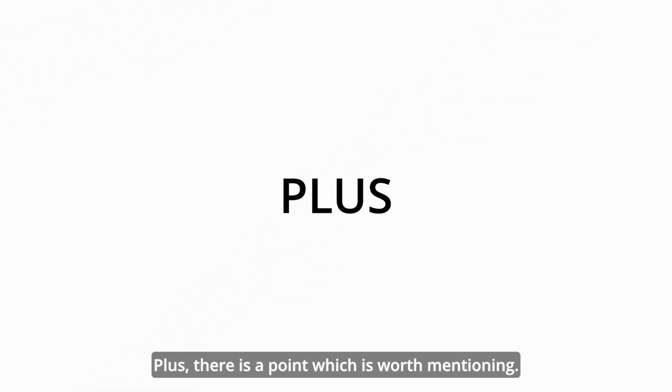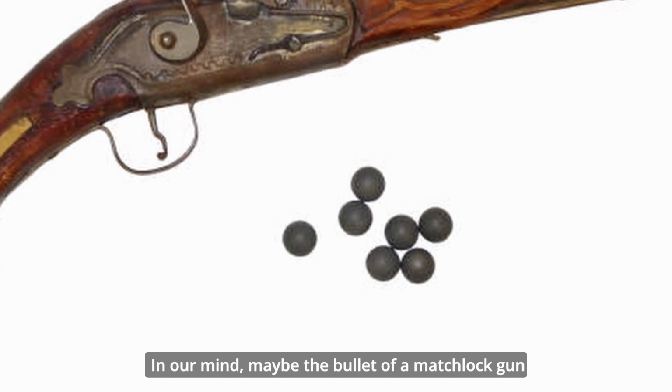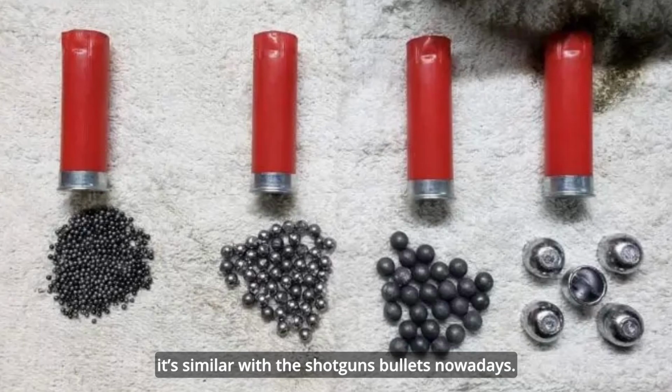Plus, there's a point which is worth mentioning. This is a bullet. In our minds, maybe the bullets of a matchlock gun are generally small metal balls, but for this Hench gun, its bullets are many tiny metal grains. 铁砂 is similar to shotgun bullets nowadays.